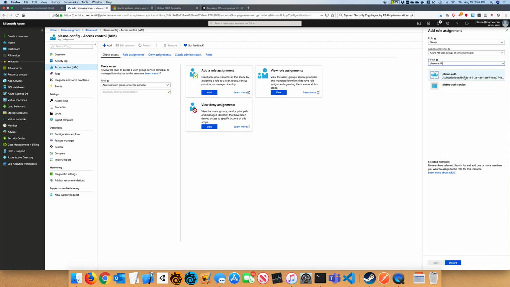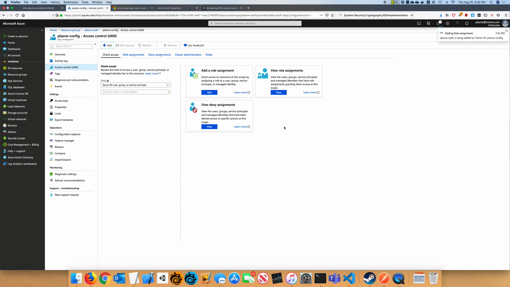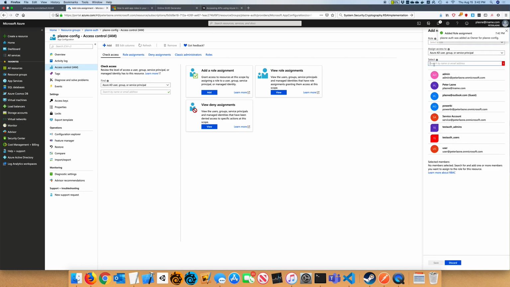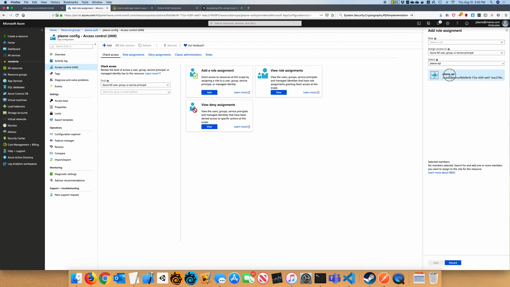So in this case, we're going to choose our application that we created, plosna auth, or sorry, not the application, but the managed identity that we created, plosna auth. And we can save that. And then we can also add another role assignment for the API. So there it is.